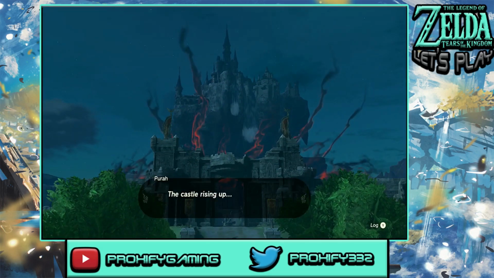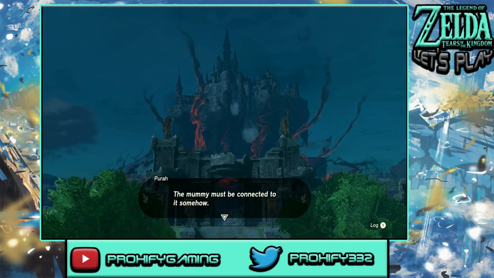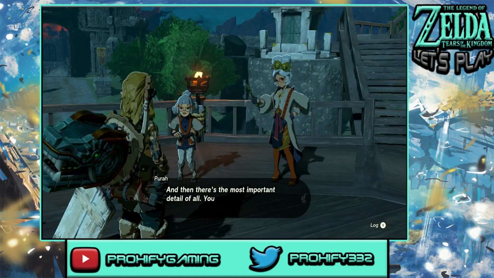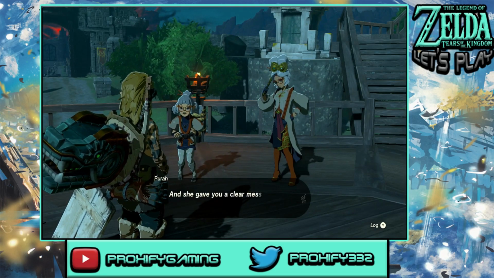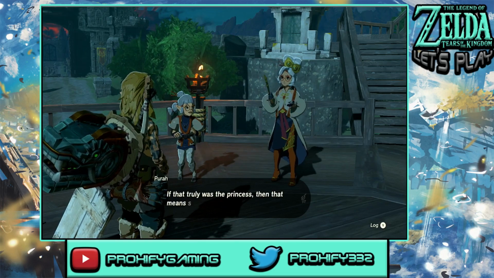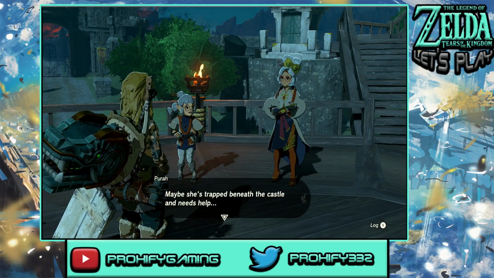The castle rising up, the ruins falling down from the sky. The mummy that must be connected to it somehow. And then there's the most important detail of all. You're sure that you heard the princess speak to you? And she gave you a clear message to go and find her? Well, that really truly was the princess, and that means that she's alive. And maybe she's trapped beneath the castle and needs help.